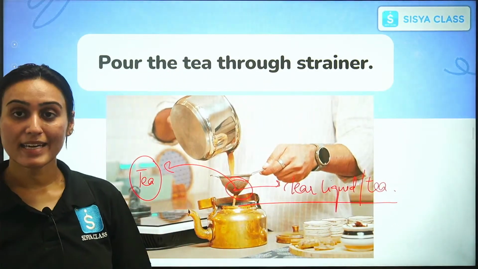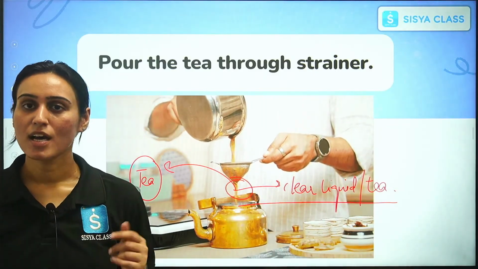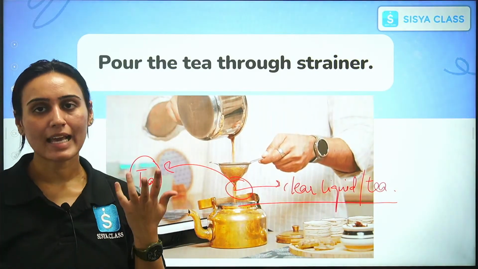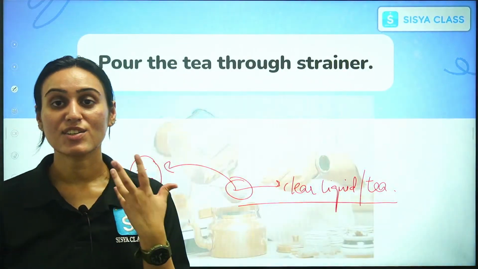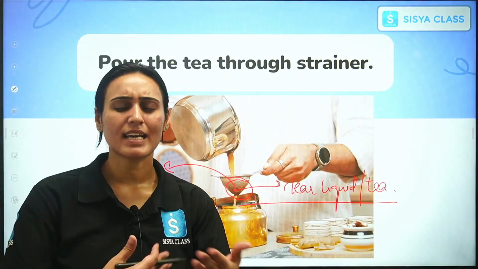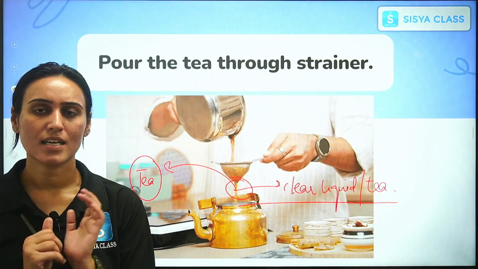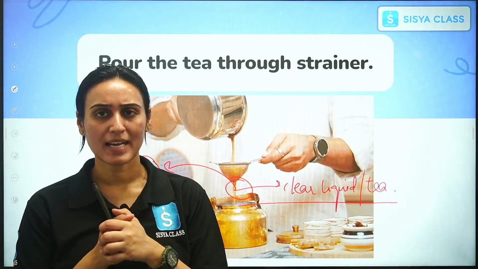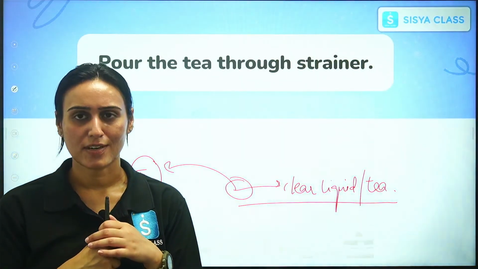Right? So we are taking the help of the strainer in order to separate out the tea leaves from the tea. So decantation, sedimentation, okay, we tried that. But decantation is also not giving us the clear product in the end. So we will take help of strainer in this situation. Can we use the strainer in order to separate out the mud from water? Will the strainer work in that scenario? Let's find out.